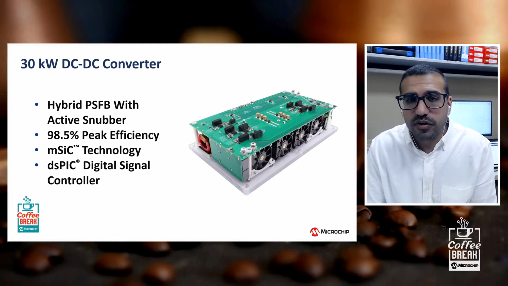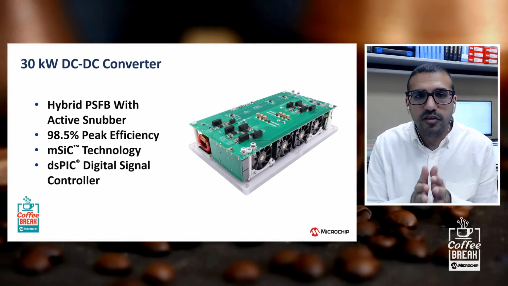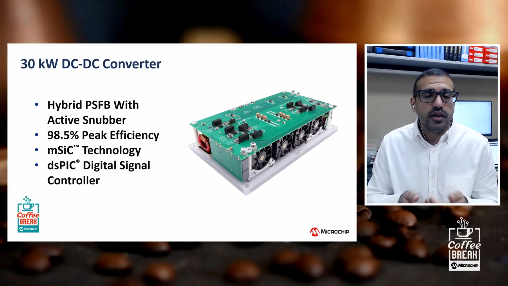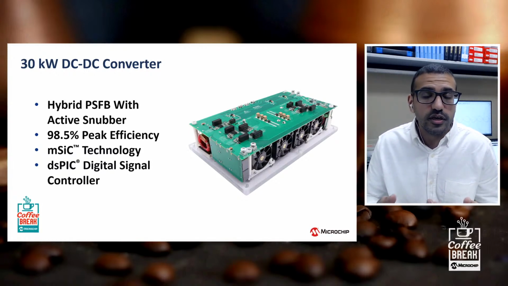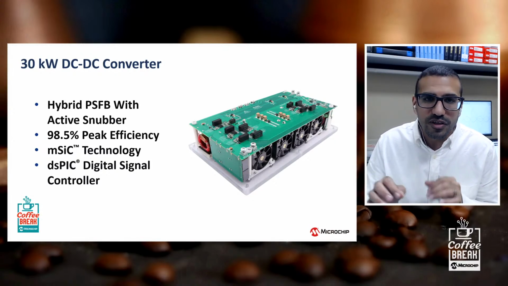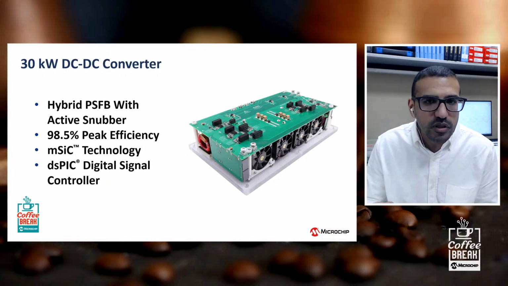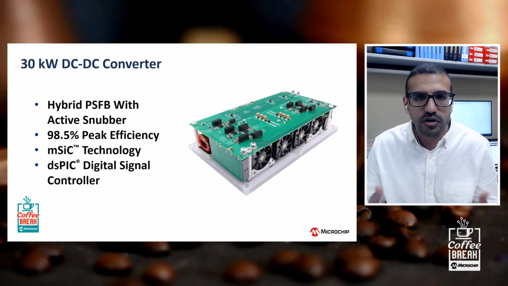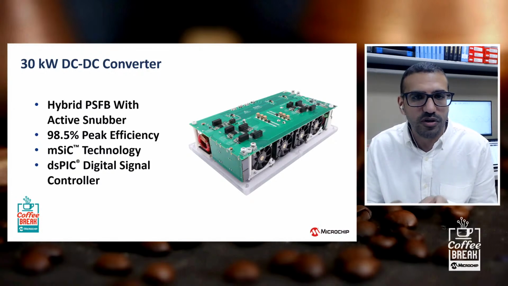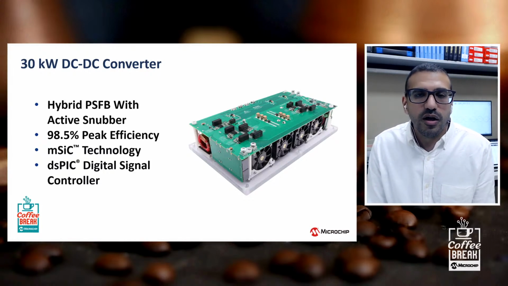Now, the big benefit of this topology is that we're able to maintain ZVS. That's zero voltage switching, which is a type of soft switching. And that essentially eliminates or significantly reduces the turn-on losses. And with that, we're able to achieve ZVS over the entire operating range, even with no load. Typically, a resonant version of a phase-shifted full bridge would require a minimum load to maintain soft switching. In this design, even with no load, you're able to maintain that soft switching.